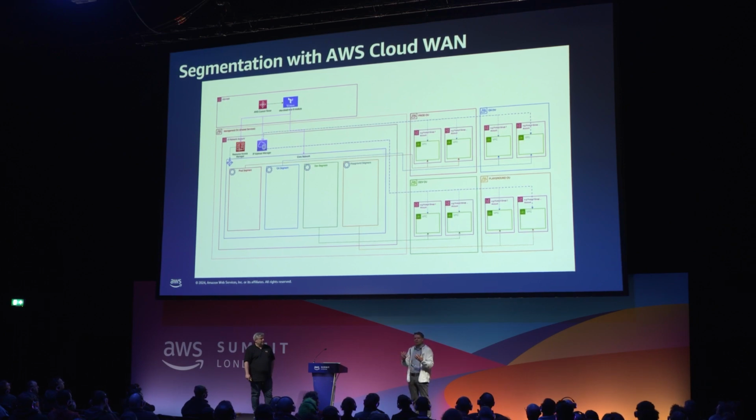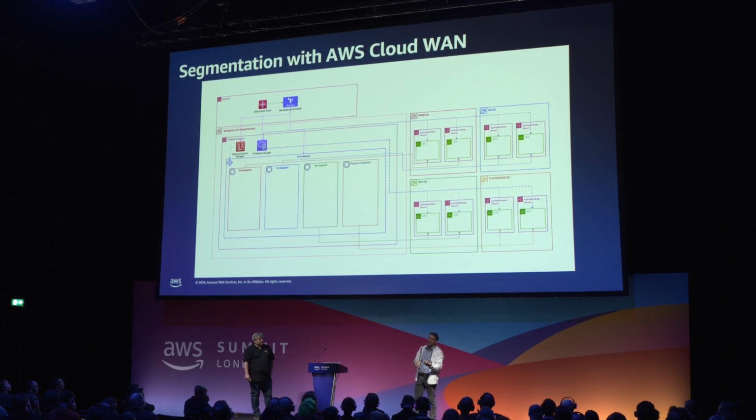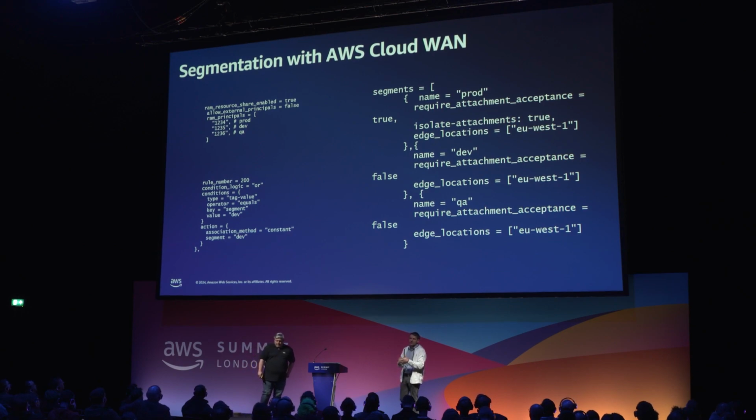So now we want to be able to use that account. If we want to use Cloud WAN, we want to provide connectivity options between that new account and the existing accounts, which might have some services that we want to consume. Well, let's say it's a dev environment. Yes, I could go and raise another pull request on another repo to allow that connectivity between this brand new account and my existing dev accounts. But that's taking time. That's taking, at the moment, human effort to do. So one of the things that we're doing with Cloud WAN, if we could go on to the next slide, is putting some of the policy into code.